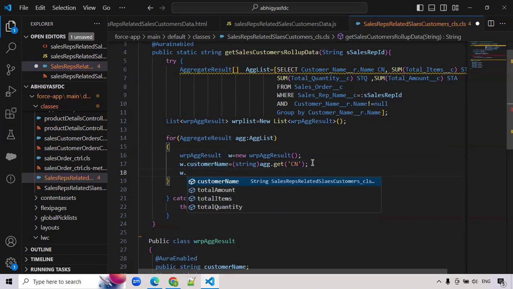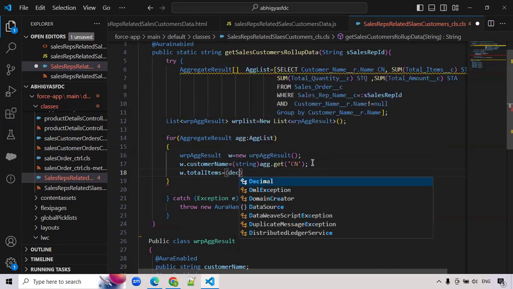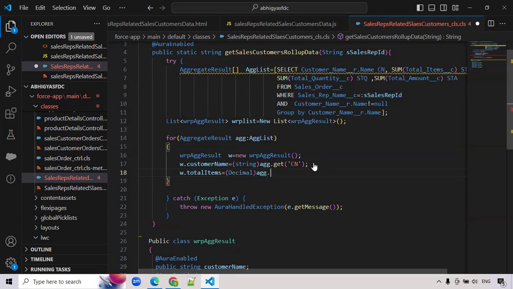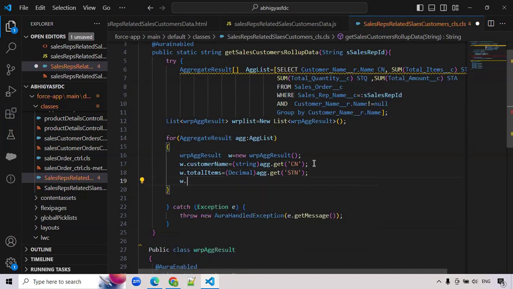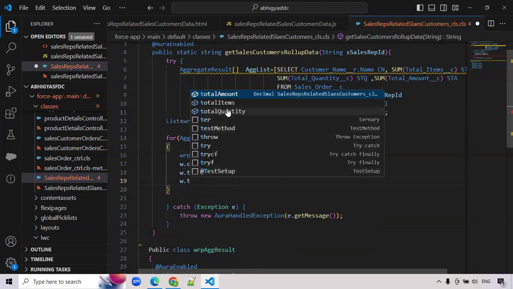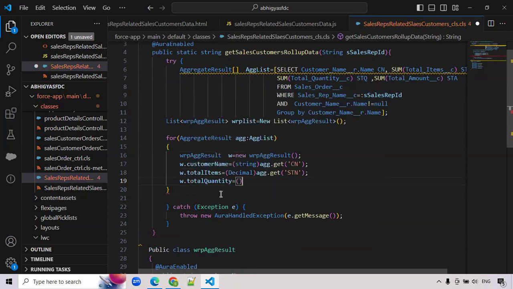Same like w.totalItems equals, it is decimal format, decimal agg.get of STN. Then w.totalQuantity equals decimal agg.get of STQ.